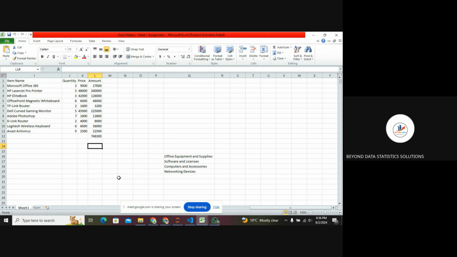Now you need an amount for the item sold, which you must compute from the quantity and the price. That's why there is an Excel formula computing the amount, and then from there we sum the amount down here using the sum function.